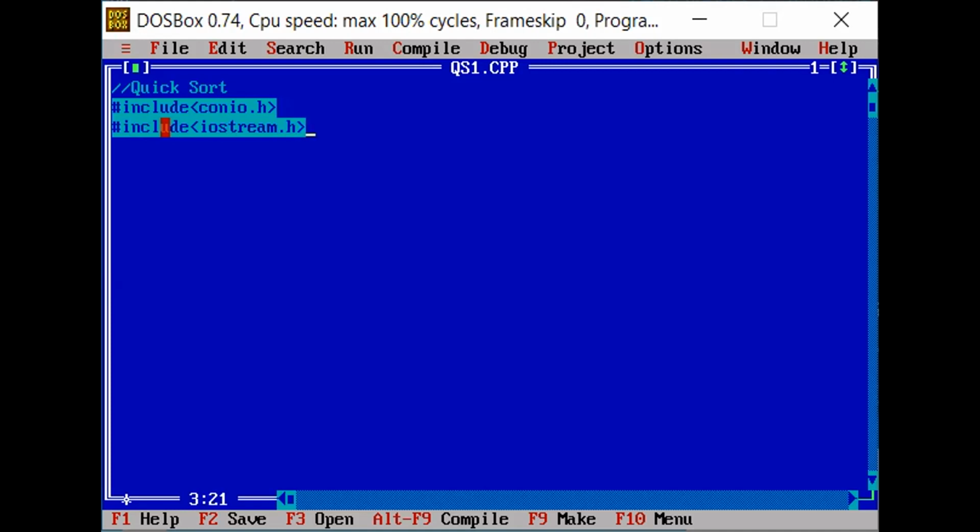These are my header files. Now we'll start from the main function, because whenever you compile the program, it always looks for the main function. So we'll start from the main function. That is our driver code. So here I'm going to write our main function.